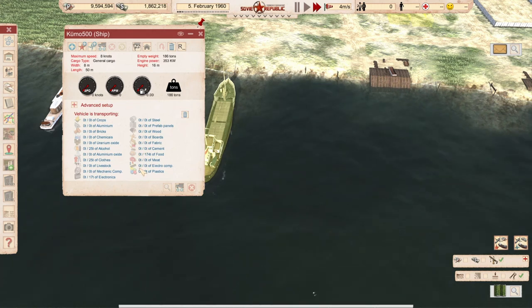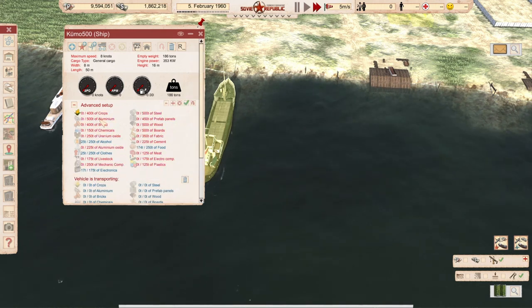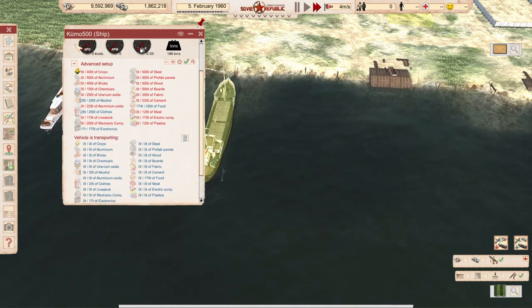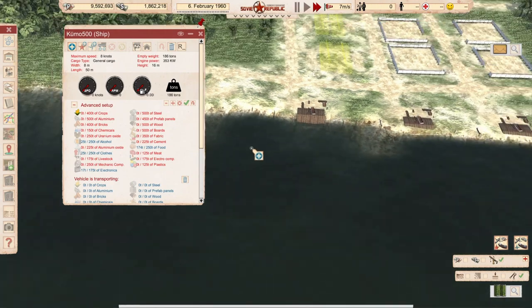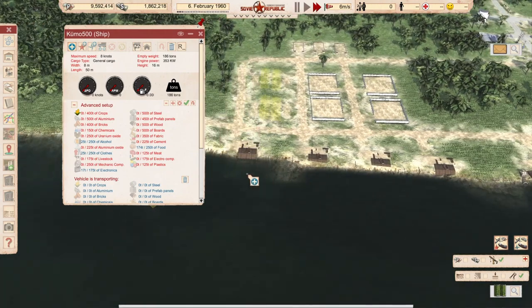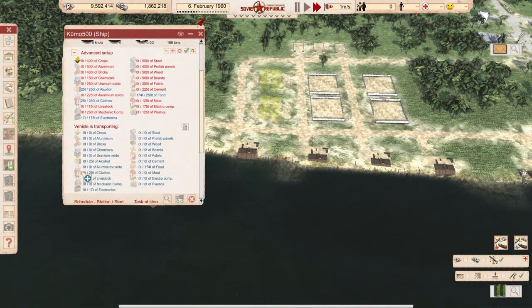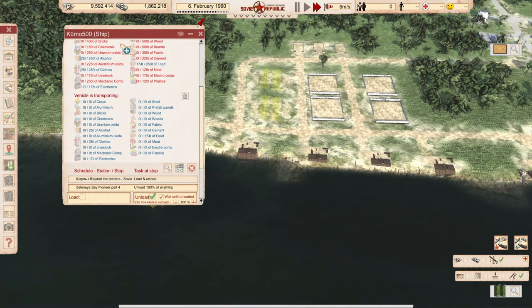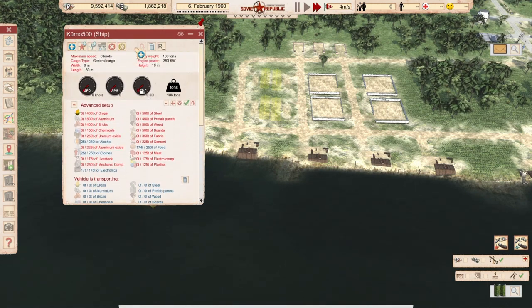Yes, hopefully right. Oh, we also need meat. Don't forget the meat, Dennis. Yep. Okay. So you go here. And then you go on to this dock. You load here, and you unload here, and wait. Yes. Okay. Good.